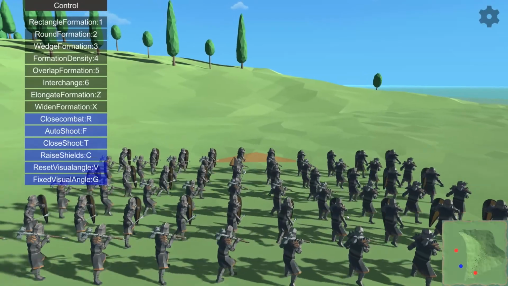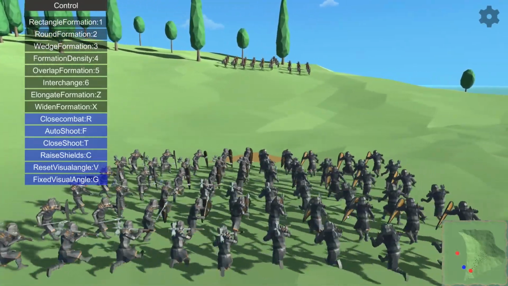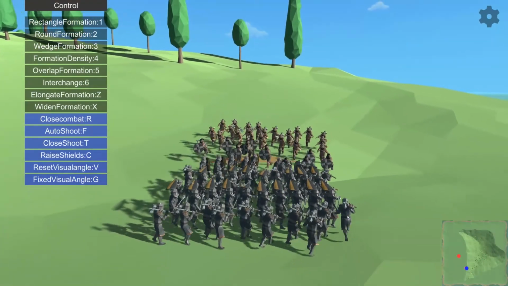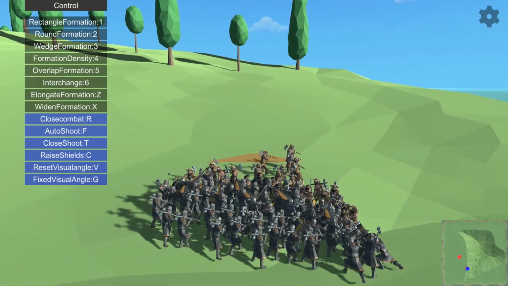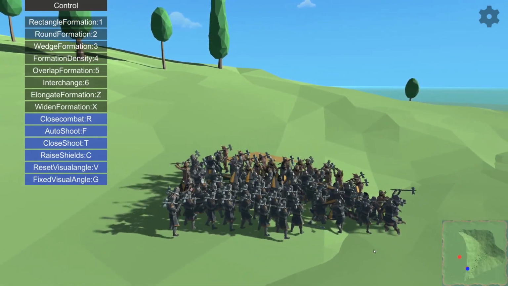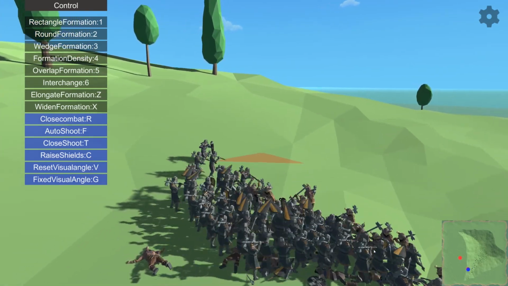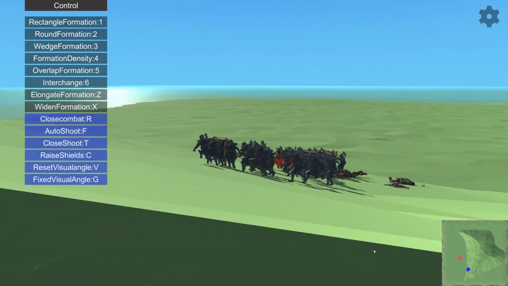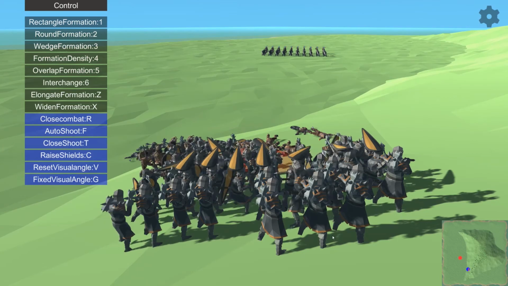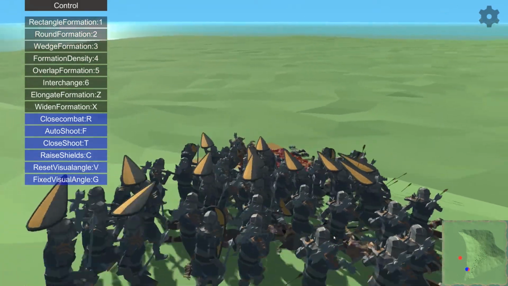So, there we go. These guys don't have any archers, so I'm just going to group up together as much as I can. There we go. Hopefully we can take care of these guys lickety-split. Then we can worry about the archers at our back, because those are going to be a major issue shortly. Okay, take care of these guys.